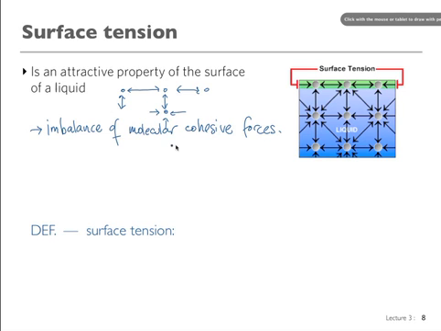And basically, the molecules in the bulk of the fluid are surrounded everywhere by other molecules, and so feel an equal pull in every direction, sort of like perhaps those granules of pepper that you saw. But when there is an imbalance of that pulling action of the molecules, then there's going to be a total force. And in this case, the molecules along the surface are subject to a net force which pulls them towards the interior. And the result is a sort of tension. So this can be considered as a tensile force.